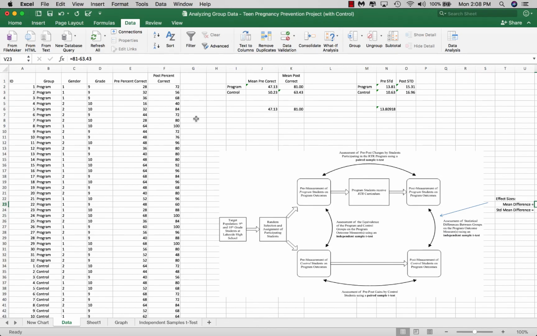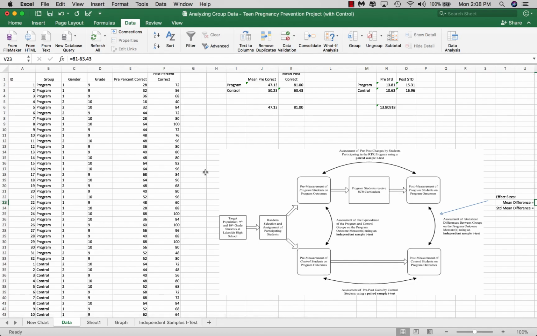I've had students do that, plugging in their own data values and replicating analyses. It works really pretty well. Our last topic will be analyzing single group, simple pre-post data, which a lot of students end up doing. That will be coming up next.